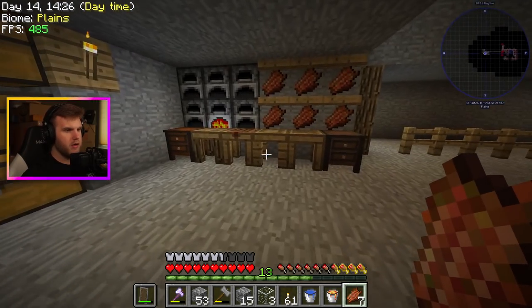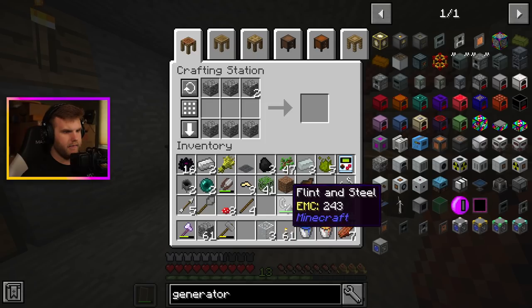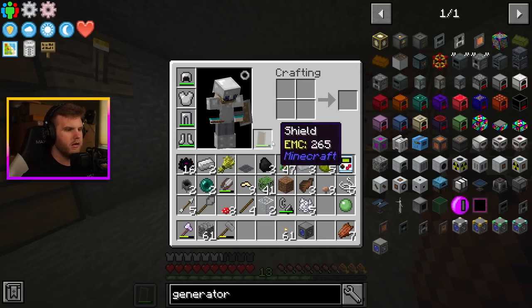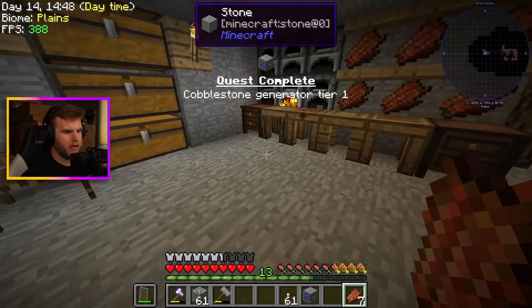So, let's go here. Let's go cobblestone, just like that. And then we go lava. Oh, that's wrong. Water and glass. Now we have a cobblestone generator. Cool. So now, best case scenario, I have two. Okay, well, I got that quest done.